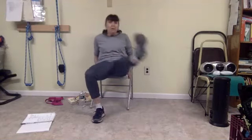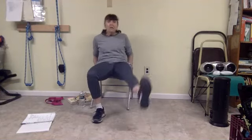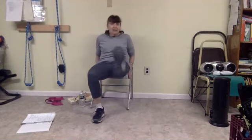Now reverse, large circles. Remember, you're pressing into your heel like it's a pointed pencil. Now try medium size and then small. Bend that knee and lower that foot down.